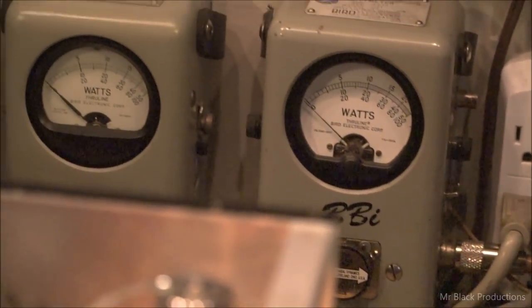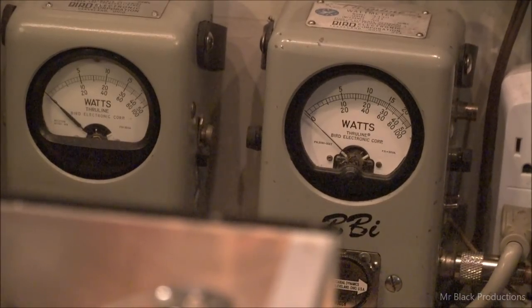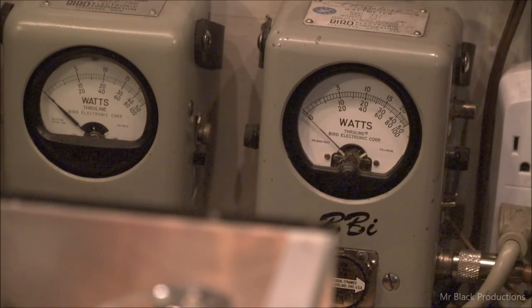I'm not going to lie, this 10,000 watt dummy load that I bought, I'm very impressed with it. It is able to take almost anything I put at it. Earlier this week, I put a 2 meter amplifier into it, and it was so happy, it was like, oh, no big deal. So that leads me to believe that the only difference between a line terminus load from Bird for frequency, I mean, I never put mine on a grid dip meter, I guess I should, I could do a whole video on that, is the data tag says 0 to 30 on it. And then they've got another one that's like 30 to whatever. I think it's just the same conical resistor on the inside.